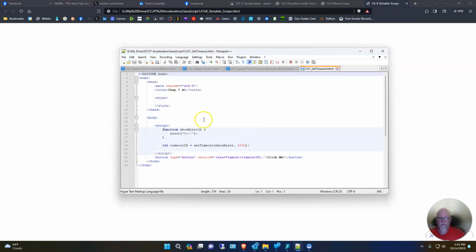Now, the one thing I do want to point out, they say if you do need to cancel this, there's what's called a clearTimeout built-in method. And I just say clearTimeout, the timeout ID. So here's that variable timeout ID. When I say clearTimeout, it basically stops the entire timer process.